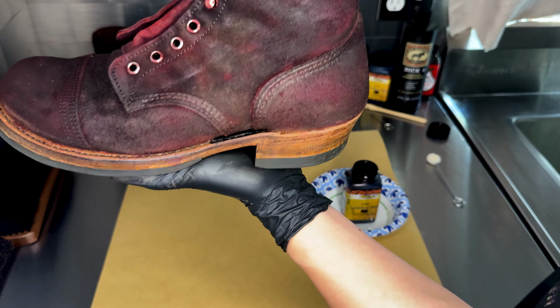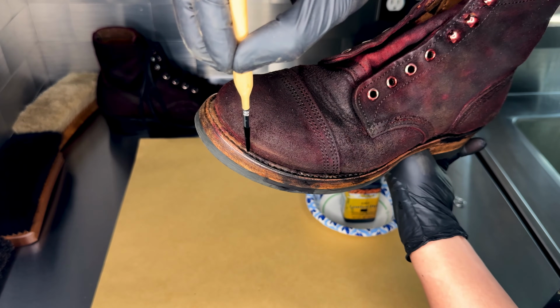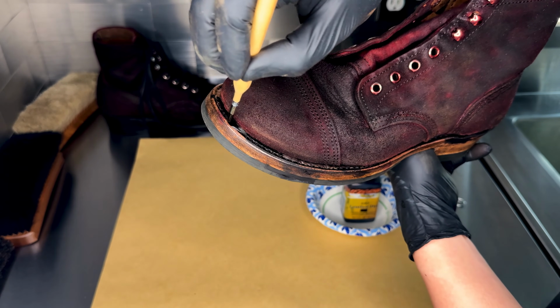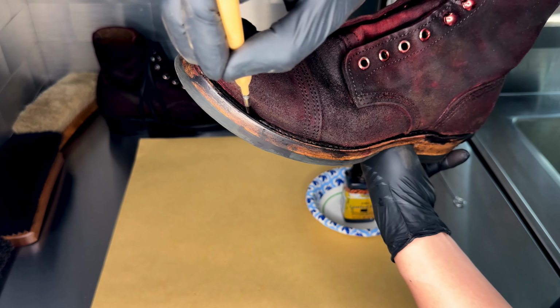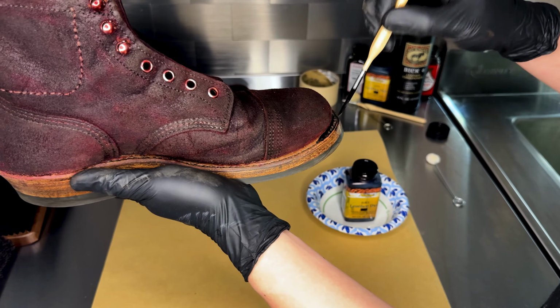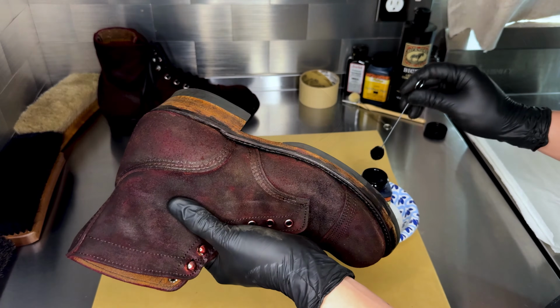But if you want some tips and advice, of course, don't overload the bristles with dye and work at an angle of maybe around 30 to 45 degrees to avoid the upper but still be able to access deep into the welt. Also, as the brush loses dye, don't force a tip too hard onto the leather, just load up a little bit more dye instead. If you feel the brush is loaded too much, just brush some of the dye onto the midsole and go back to the welt with less of a load.